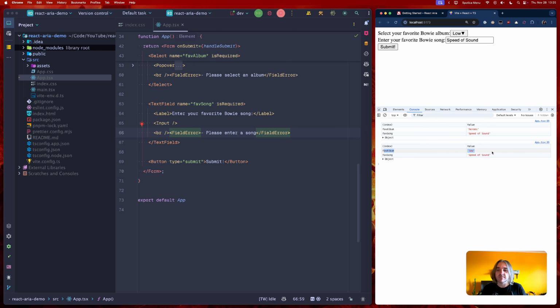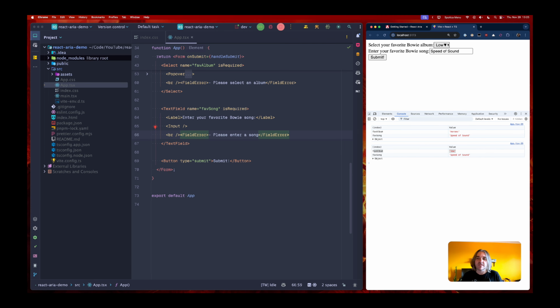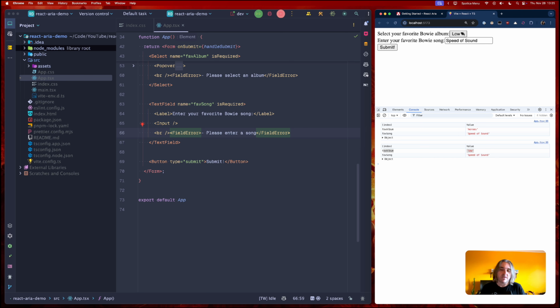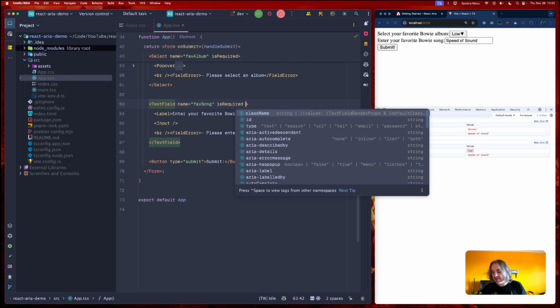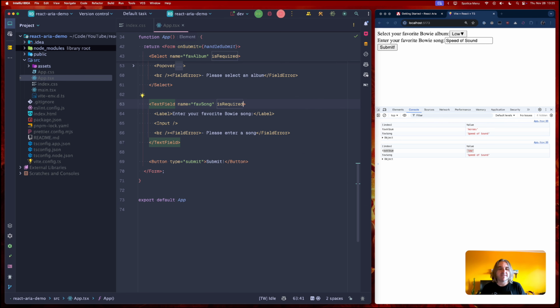I actually did rate Lo the highest on Rate Your Music. I rated 5 out of 5 because I think this album is brilliant. Right, so this is the input field, and again it is required. We can have min length, max length, and express this in field error, like we did earlier.